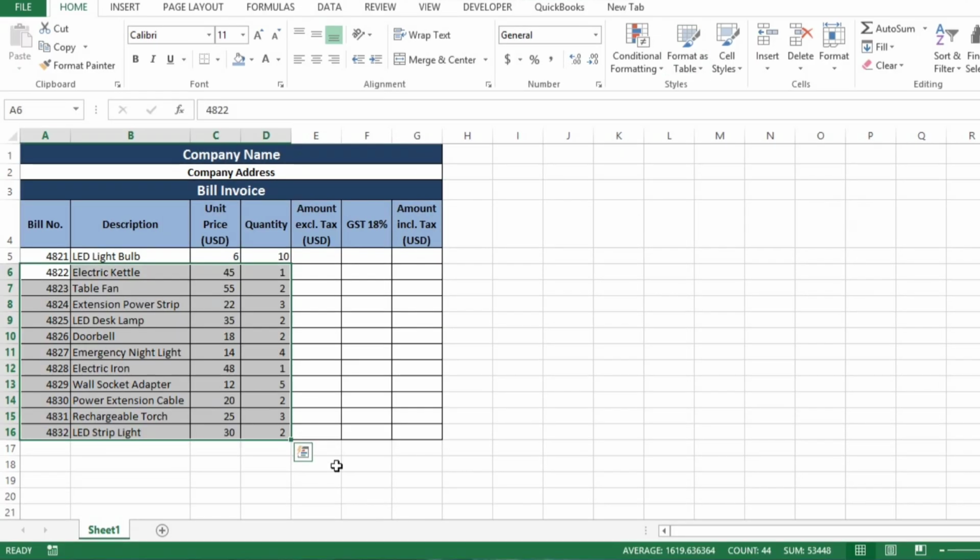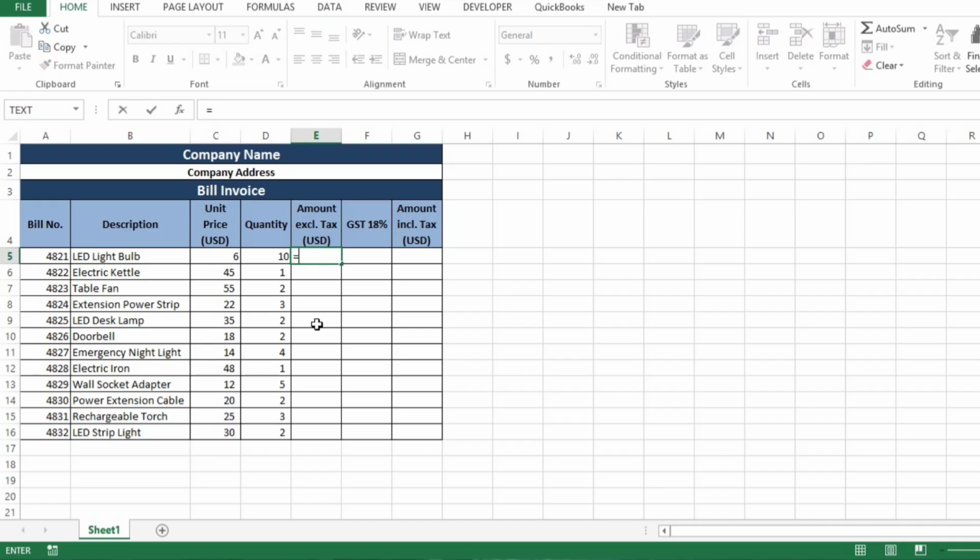Like this, right? To compute the amount excluding tax for the first item, the calculation starts in column E, here in cell E5. So we will enter formula equals to unit price multiplied by quantity and hit enter. This multiplies the unit price by the quantity to calculate the total value excluding tax for that line item. The same formula is applied to all other rows using drag and drop, instantly calculating amounts for every item, like this, right?